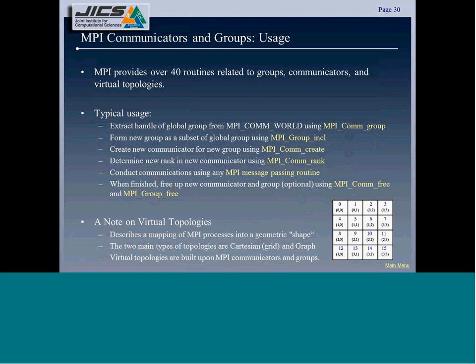And virtual topologies are used, like communicators and groups, and they describe a mapping of MPI processes into a geometric shape.